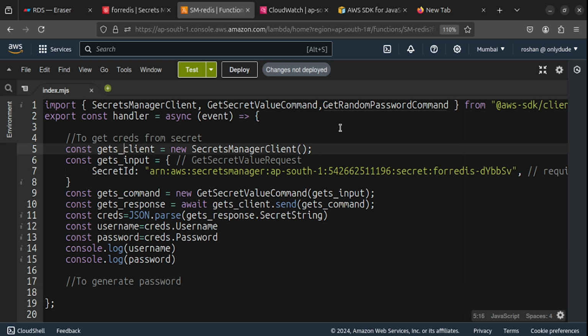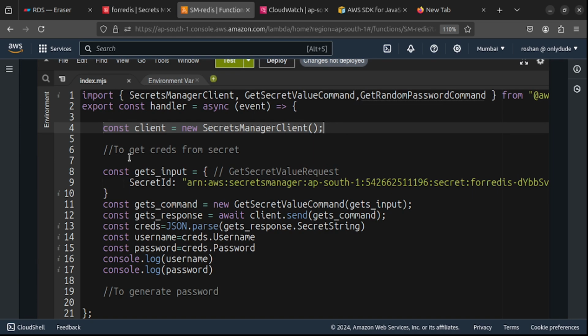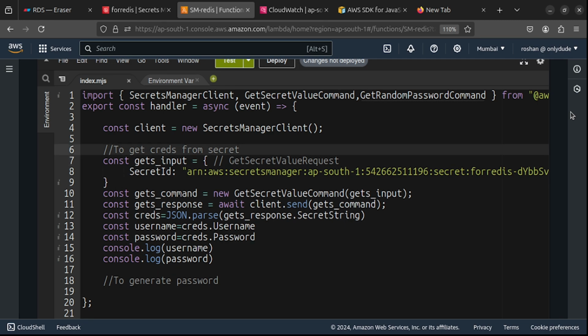This client is already imported here, so there is no need to import a client again and again. We're going to use that client here. I just copied and pasted it above the get a secret from secret comment.